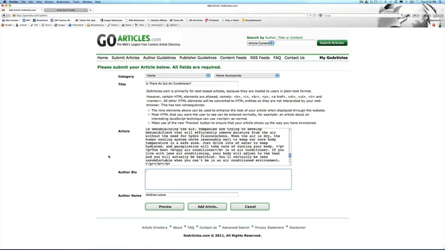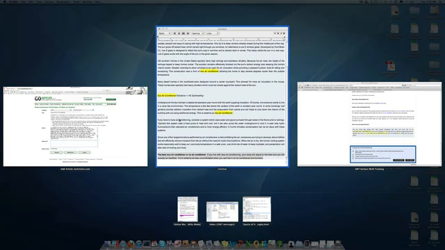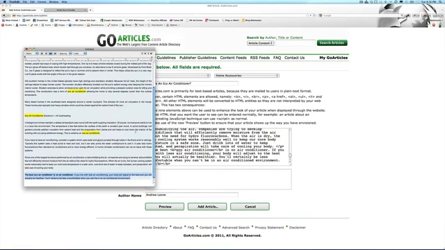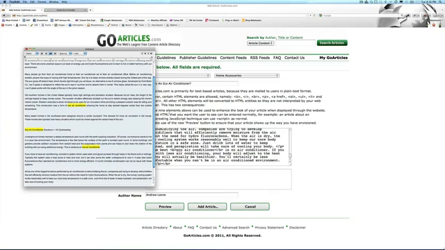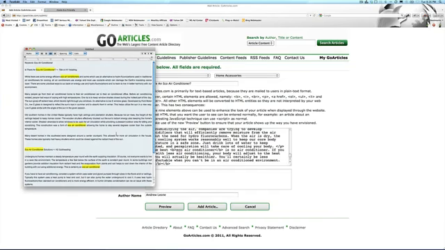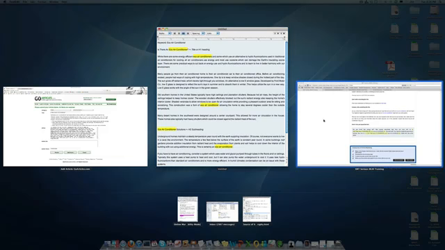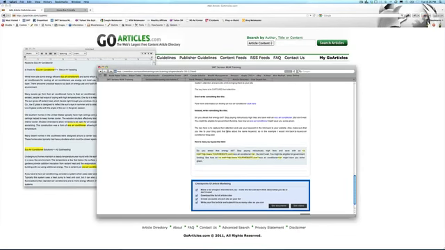So what we want to do is put the author bio in. And it doesn't have to be about you. It can be really any plug for the most part. So we have our author bio. We'll just take this one from one of the previous chapters.